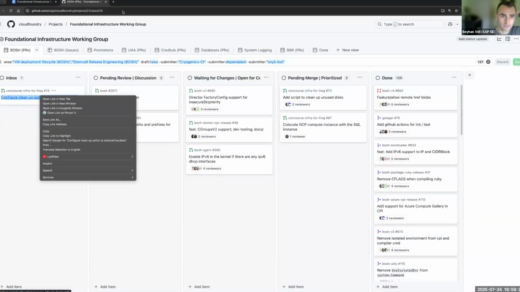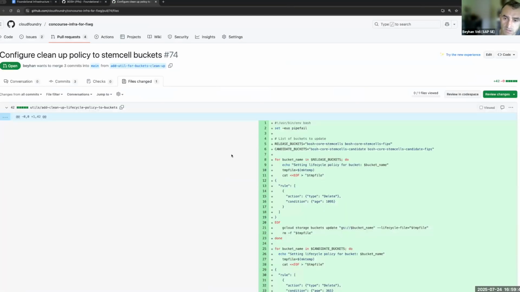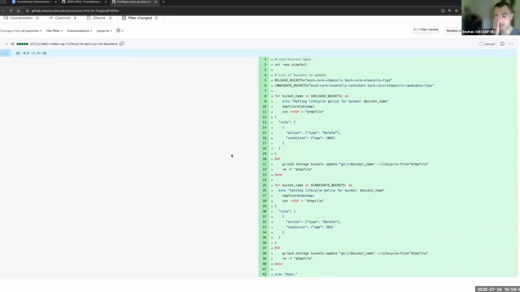The last one here is about heavy stemcell artifacts, which are stored in buckets. So basically, after discussions in our Bosh core dev channel, we said maybe it makes sense to have a lifecycle operation configured for the buckets listed here.